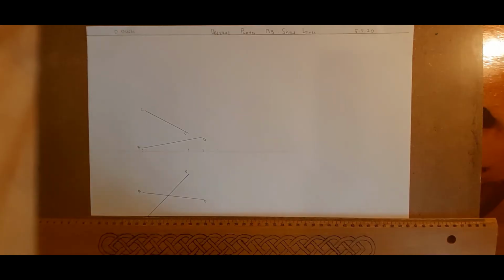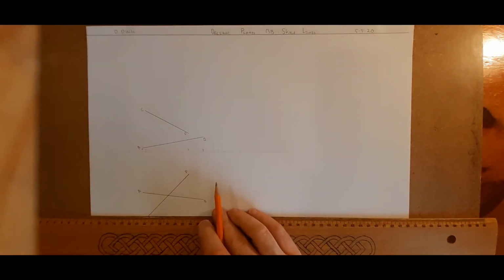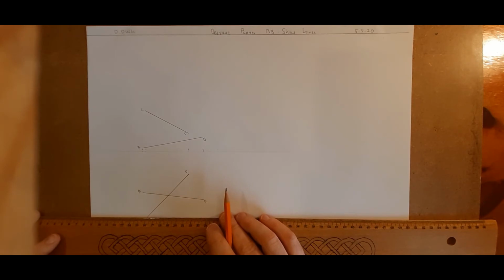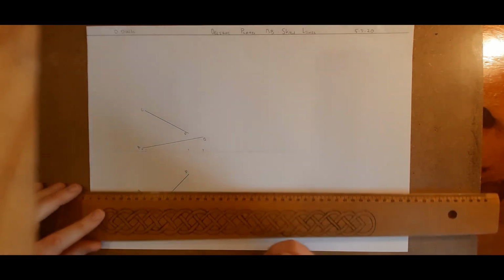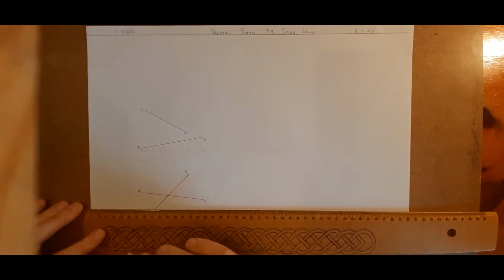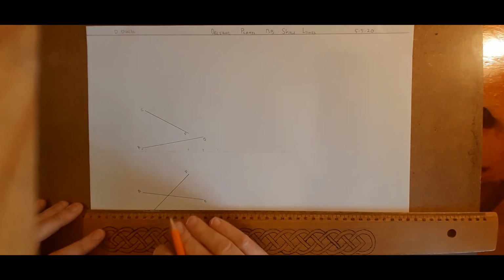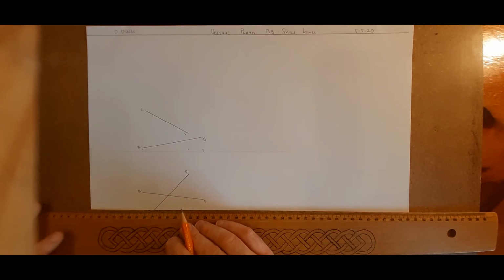I just swapped the boards there. This is the setup for the second one, okay? And in the second one, it's the only other type of question they ask about skew lines, which is to get the shortest distance. Now I have to say to you, in terms of the DCG exam, these nearly come up as one of your short questions every year. They love them along with conics, okay? So anyways, we'll kick off and we'll do this.